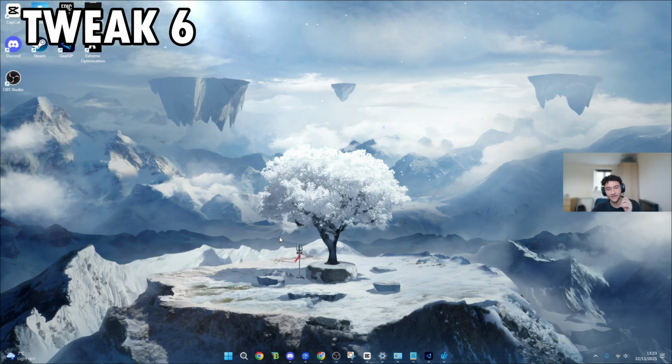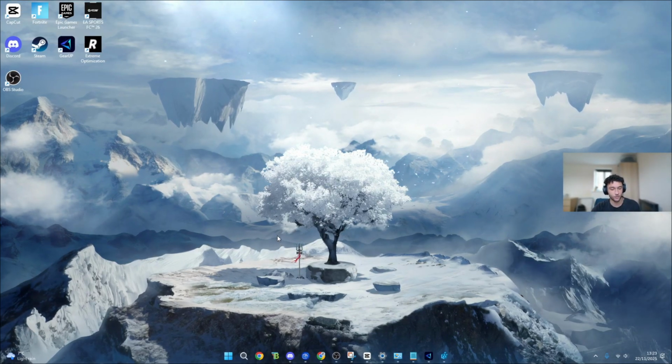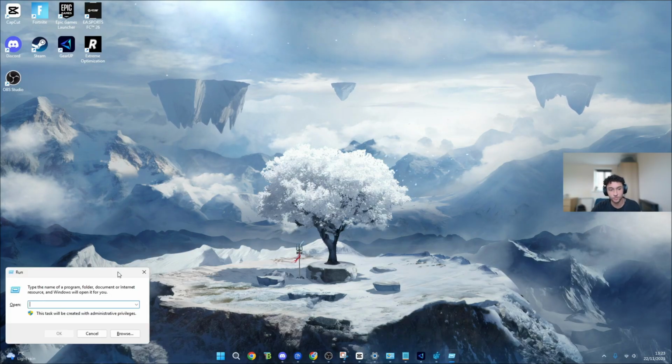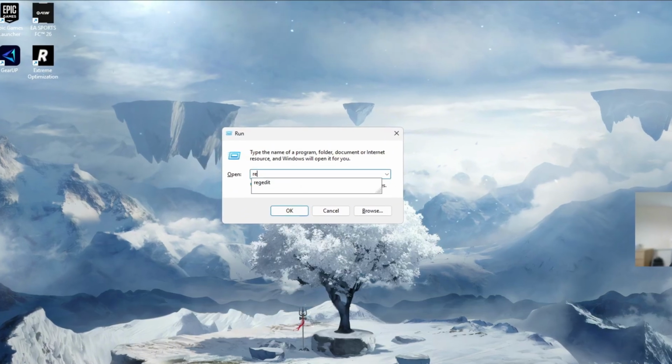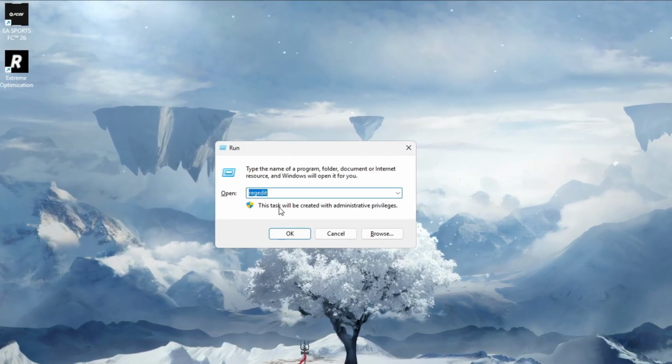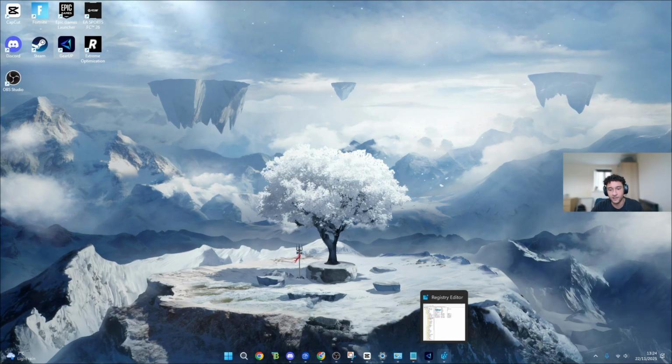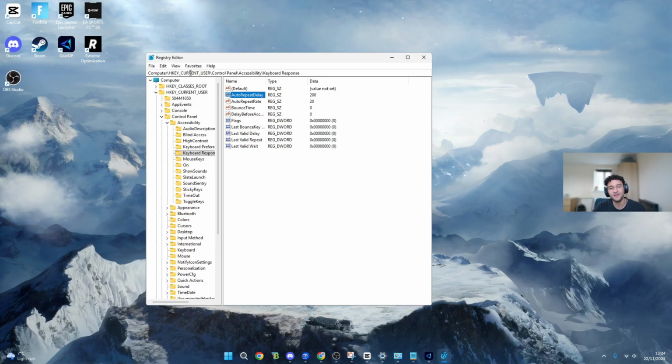Now let me show you the best reg edit tweak that you can possibly do for your mouse and keyboard. This is what professional PC tweakers taught me, by the way, so make sure you head over to Run. Once you're here, you want to type regedit, literally just like so. Once you do this, press OK. Now this page will pop up. Now this may look a little bit scary, but it's completely safe, and of course I will guide you through it. Just follow along with me.